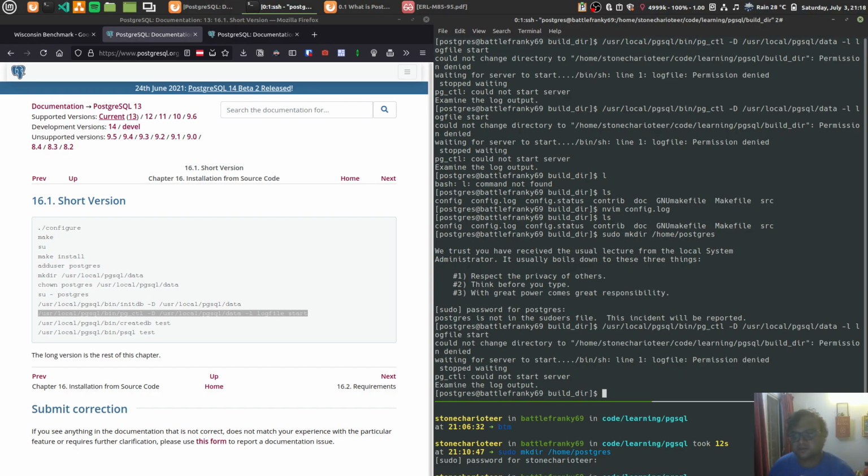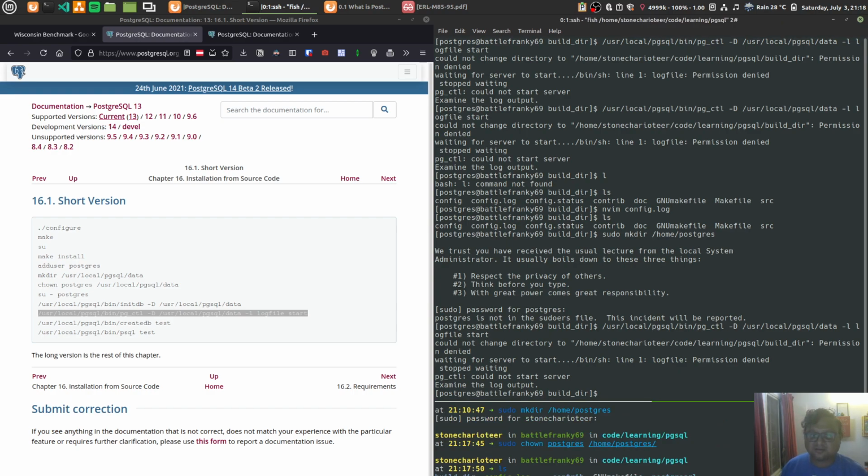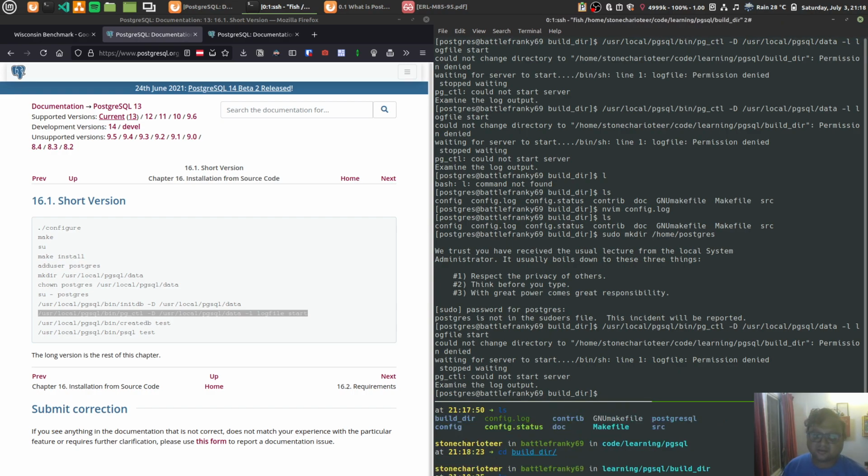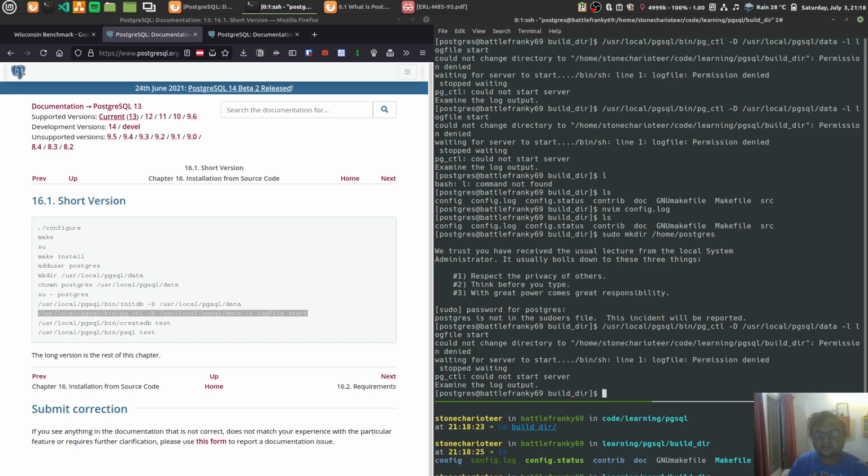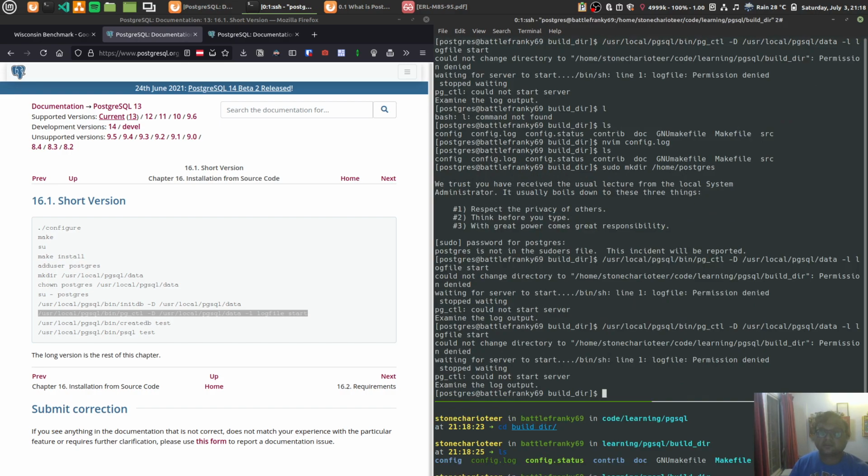Yeah, it still says there is a permission error, so I probably need to. Could not change directory to. Oh. Interesting. Is it because the build directory is in. Because the build. Aha. cd build directory. Sudo chmod a+rwx. Shouldn't be doing this, but yeah, sure. No. Could not change directory to.